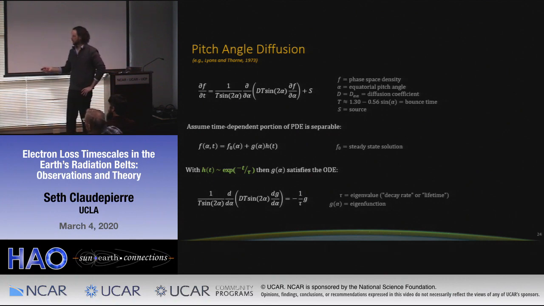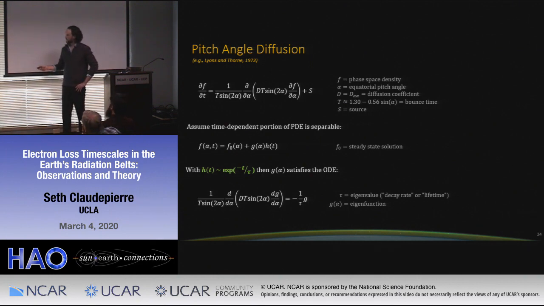You have matrix times function equals number times function. This is actually a very well-studied type of equation in applied math. It's called a Sturm-Liouville type equation, and it has very nice properties. One of the nice properties is that, for pretty relaxed assumptions on this function g, all of these eigenvalues, tau or 1 over tau, are real and they're ordered.